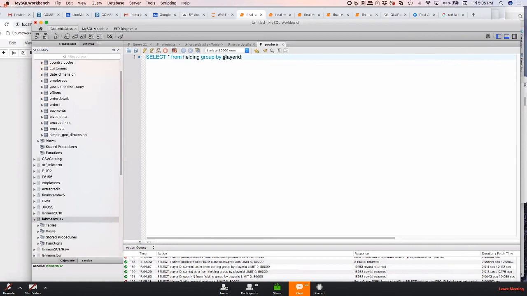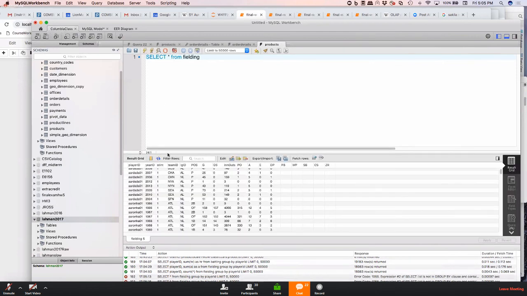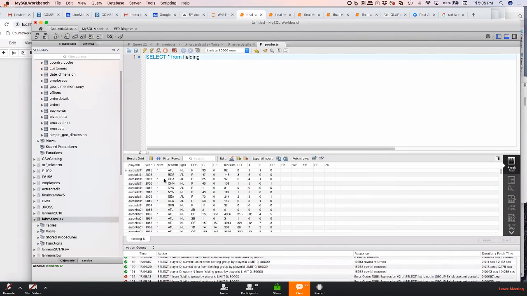okay, star from fielding, I don't group by player ID. You can see that in a single season, it's got the position thing. So anybody who ever played more than one position, you can see that this guy here, Hank Aaron, played two positions, outfield and second base. So if I do a group by player ID, I'm going to get two rows here, not one. So for batting, I get one row, and for player, I get two rows.